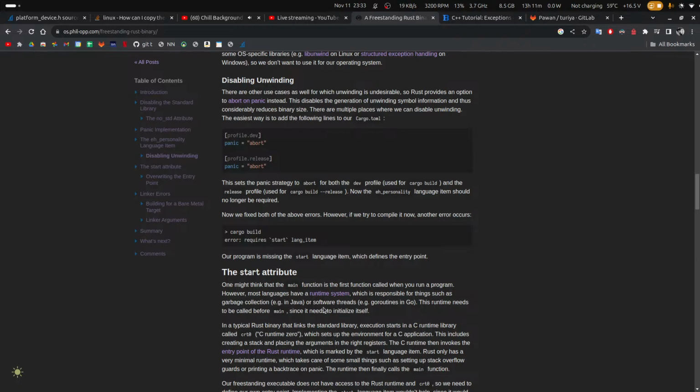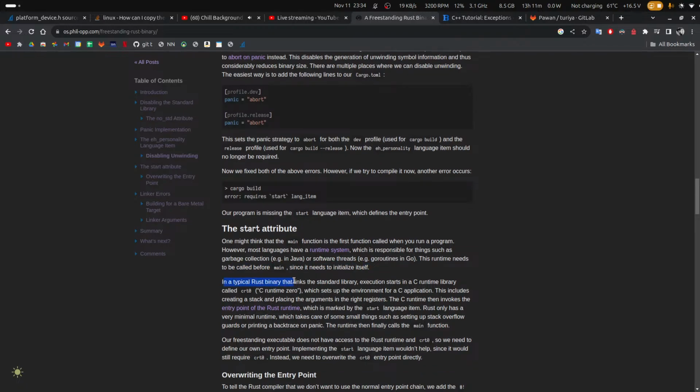Start attribute, software threads, goroutines. This runtime needs to be called before main since it needs to initialize itself. In a typical Rust binary that links the standard library, execution starts in a C runtime library called CRT0, C runtime zero, which sets up the environment for a C application.